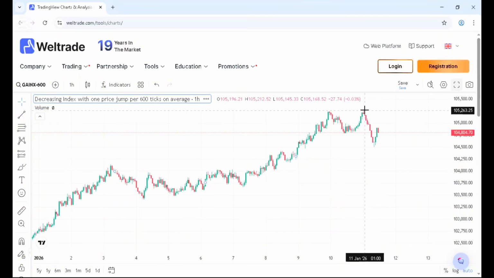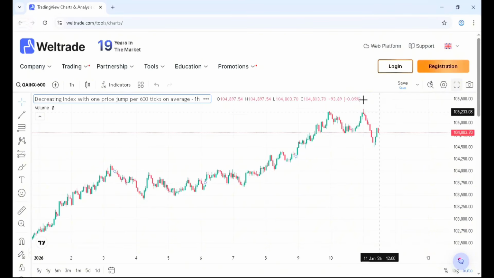So here we can say the market was dropping, right? Then it started to go up, right? Then suddenly it's now retracing. So which means the easiest way for you to catch spikes when the market is like this, how are you going to do it? Let's see the entry point we are going to use.